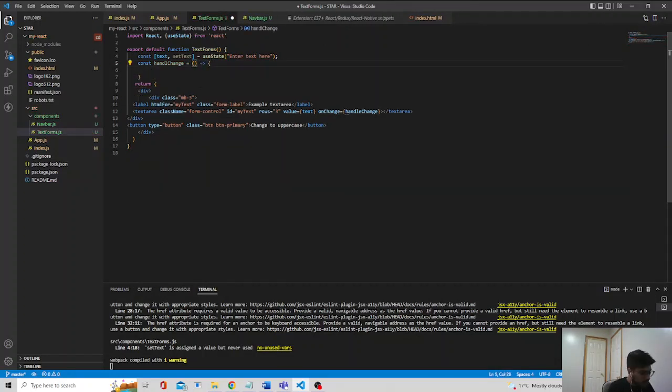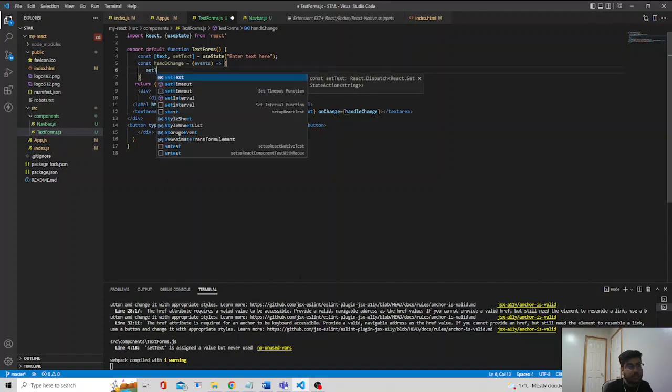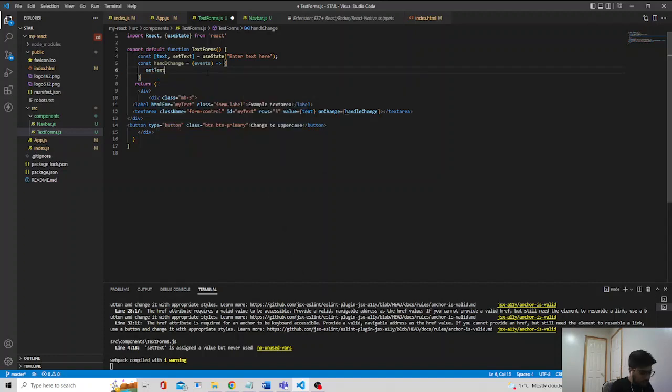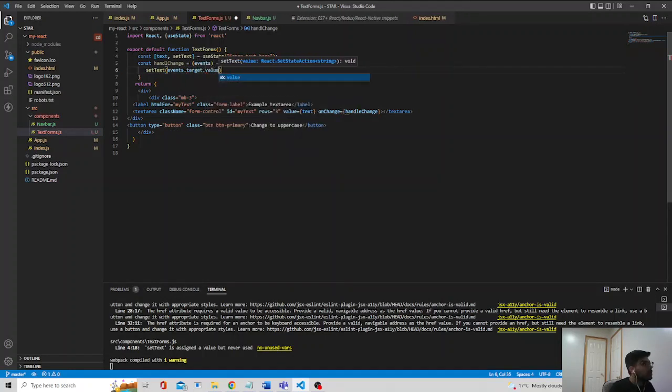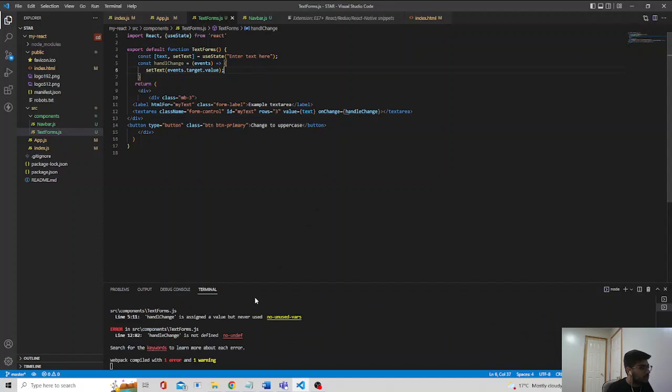Inside this, I will pass event, and then I'll call setText because I need to update the state of the text now. setText(event.target.value). And save this.